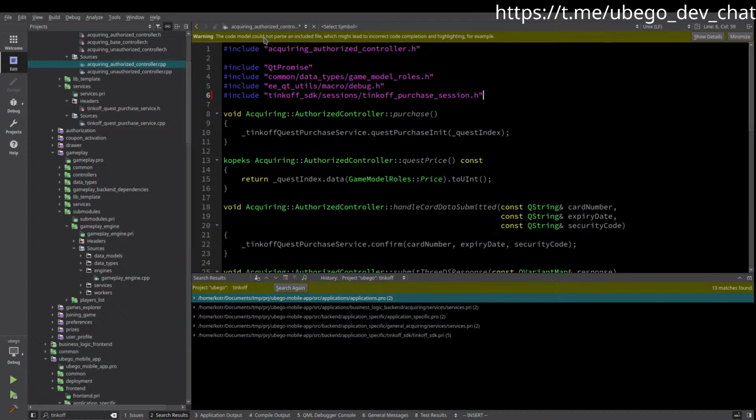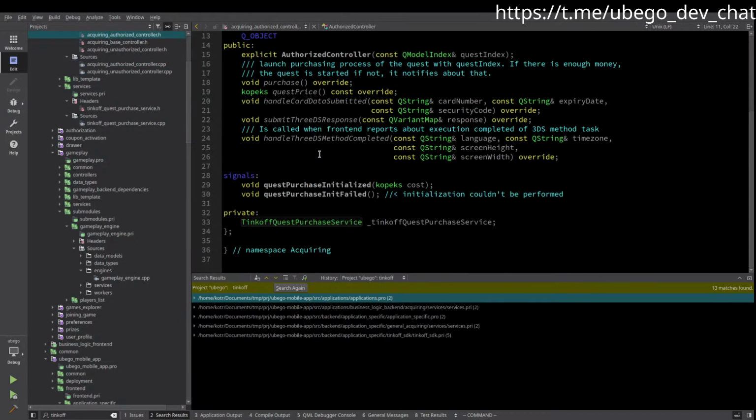Right. And I like this C++ thing that it's always structured. You can always structure your code as you want.